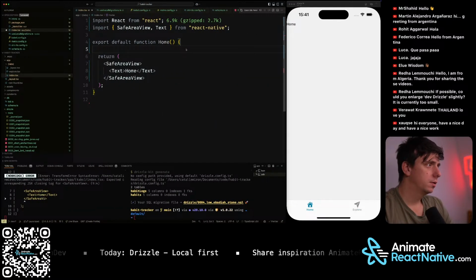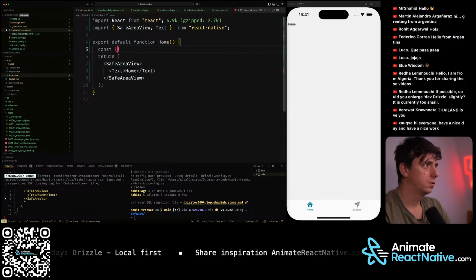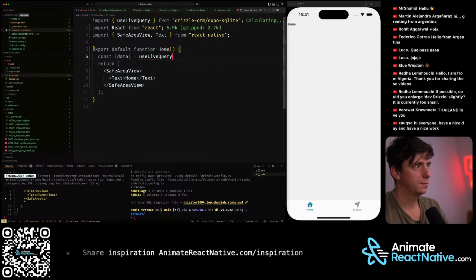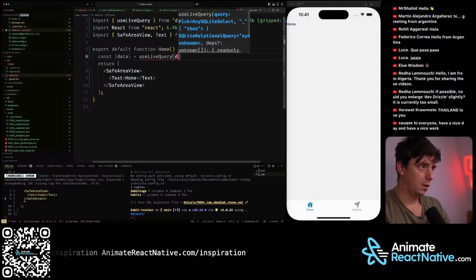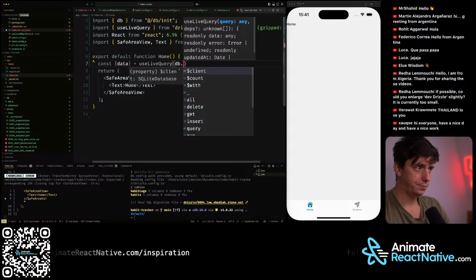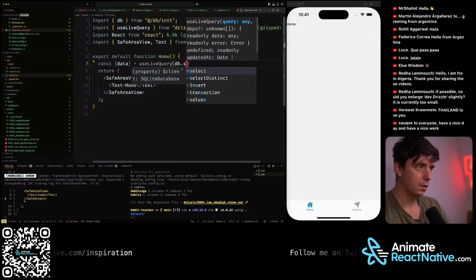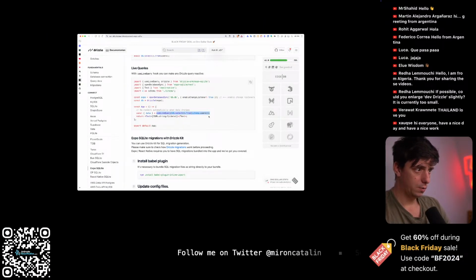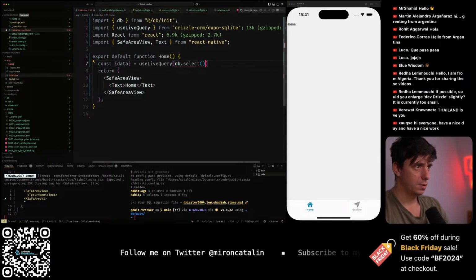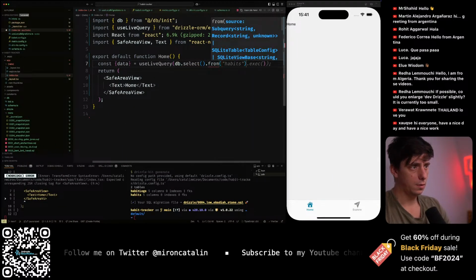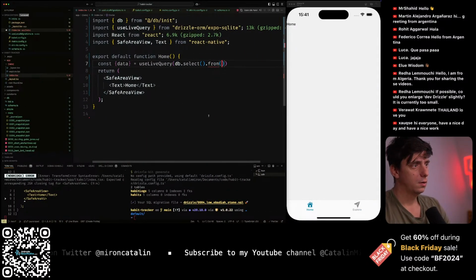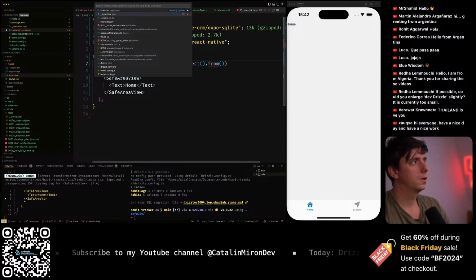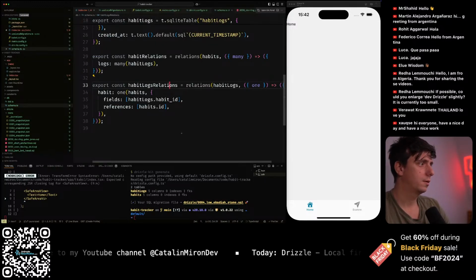Okay, so I'll do data. It's a use live query. And I'll do db select. Can I do select from? Okay. I'll do schema.